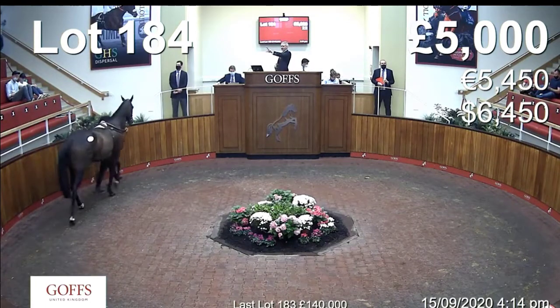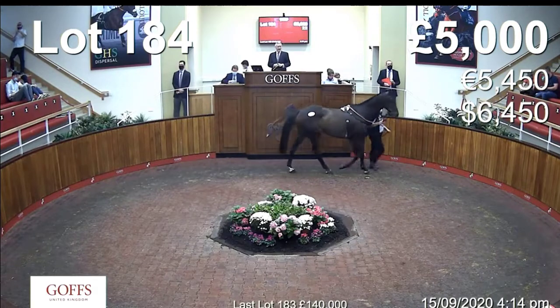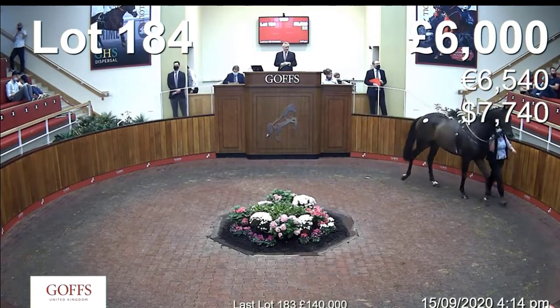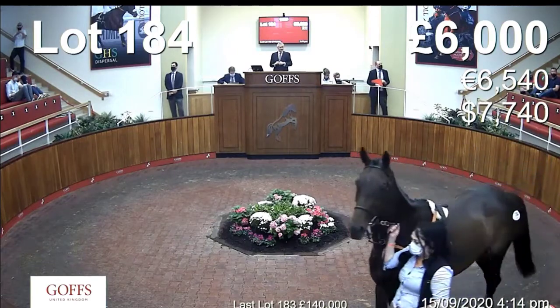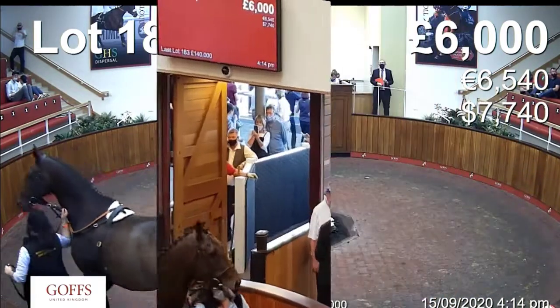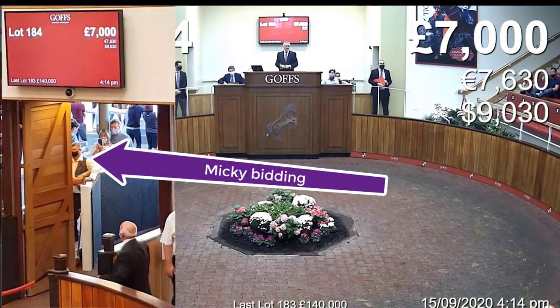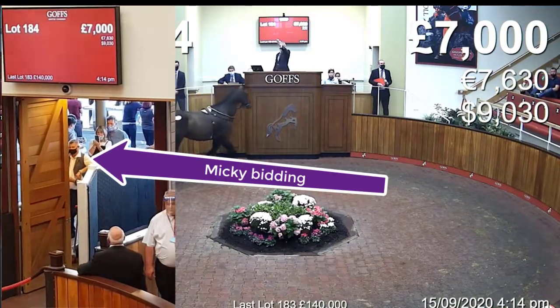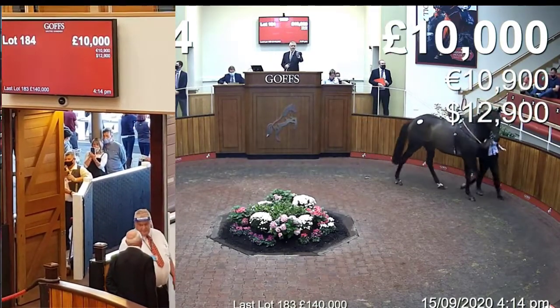Anybody else here with bids in the gate? At 5,000 and then a 5 now. At 6,000, then a 6 ago. I got 6,000, then a 6,000 now. I got 6 down, that'll be now 6,000. Anybody else here left? At 6 down, number 7 ago. I got 7 down, that'll be now 7 here. At 7 down, I got 8 now. At 8 down, I got 10 now. I got 10 down, that'll be now 10, I got 12 here.